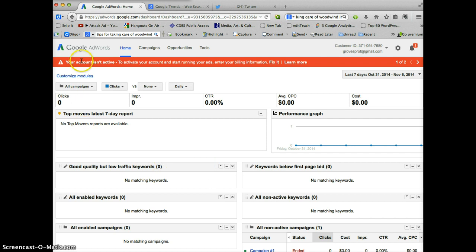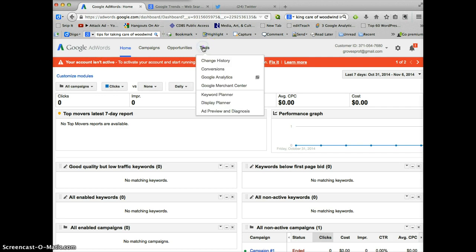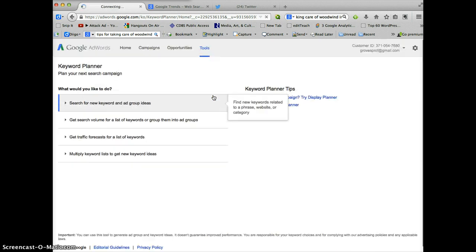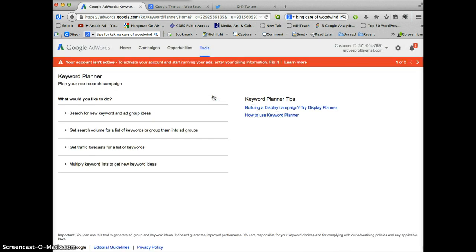So what you do is on your Google AdWords menu, once you've logged in, and you will have to create an account and get a customer ID, and it will connect to your Google account. And once you do that, then you look under the Tools menu, and you will find under all of these different things the Keyword Planner, and that's where you want to go. And we're not actually creating an ad campaign, we're just using the Keyword Planner to help us identify some keywords to use in our headlines and in our writing to help target Google and other search engines.